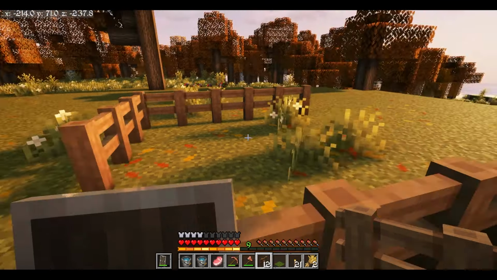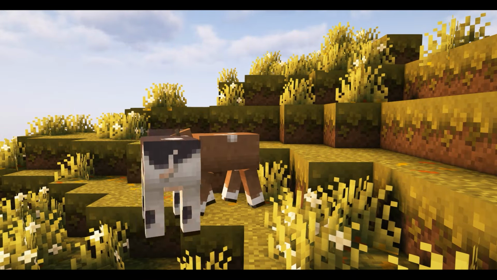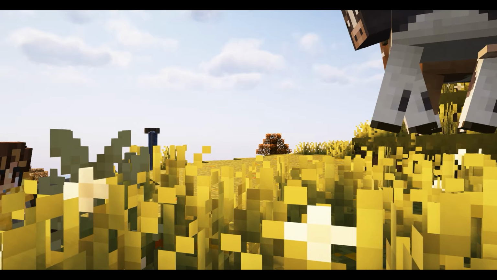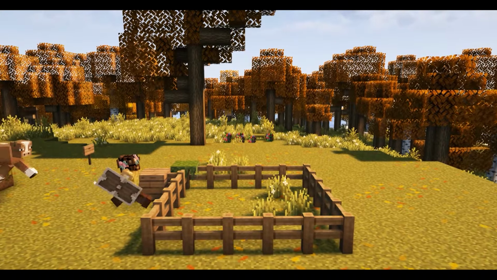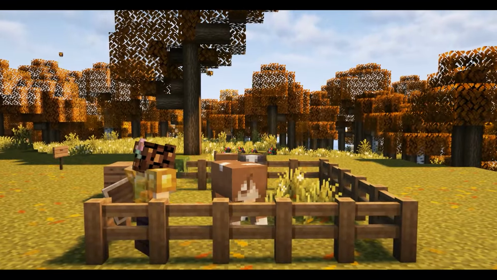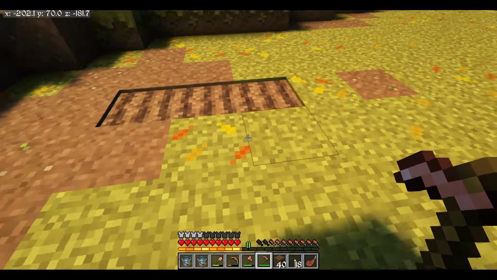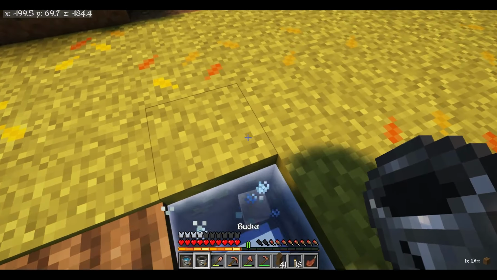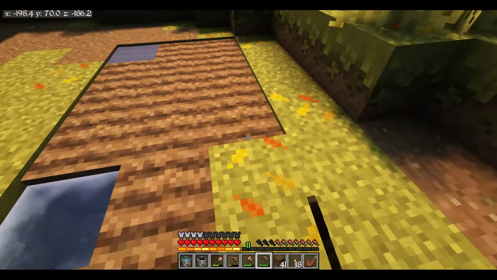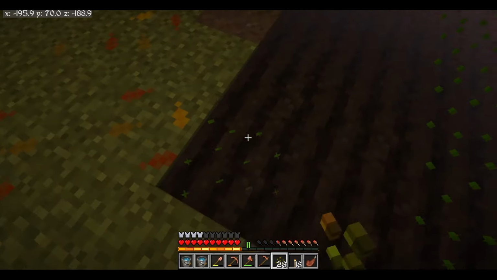Looking back, I wish I'd made this pen larger to start, but they'll eventually be moved to a proper barn anyways. With the start of a livestock supply secured, it was time to plant our first field. This wheat would serve more their benefit than mine, but I do love to look at a large field around the windmill.